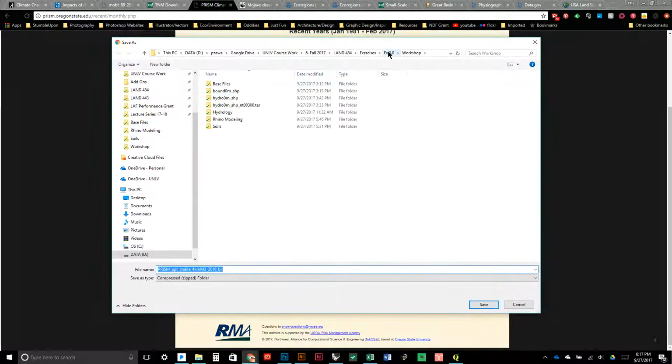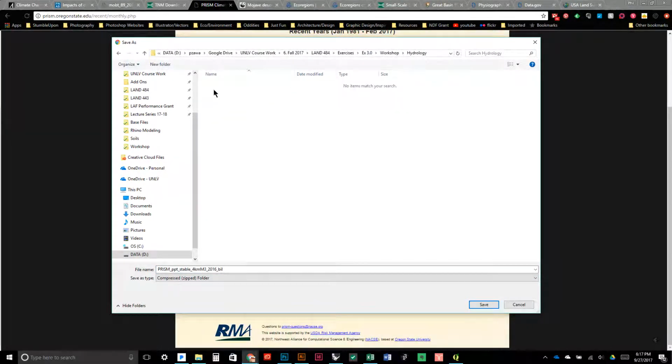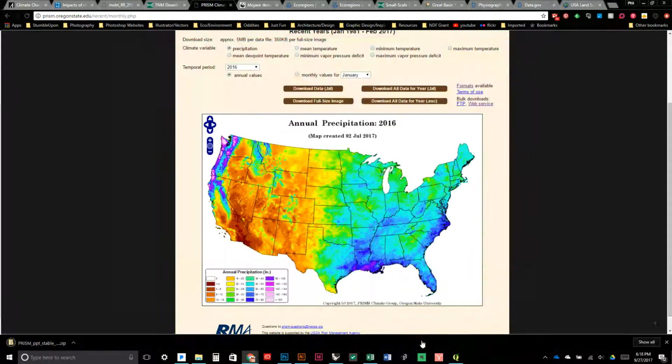I'm just going to create a folder and start dumping all of these in. So we'll do Prism. So what's nice, at least they're all labeled. So there's 2016. These actually download pretty quick. So if you just do the download data, let's make sure that's the right one.